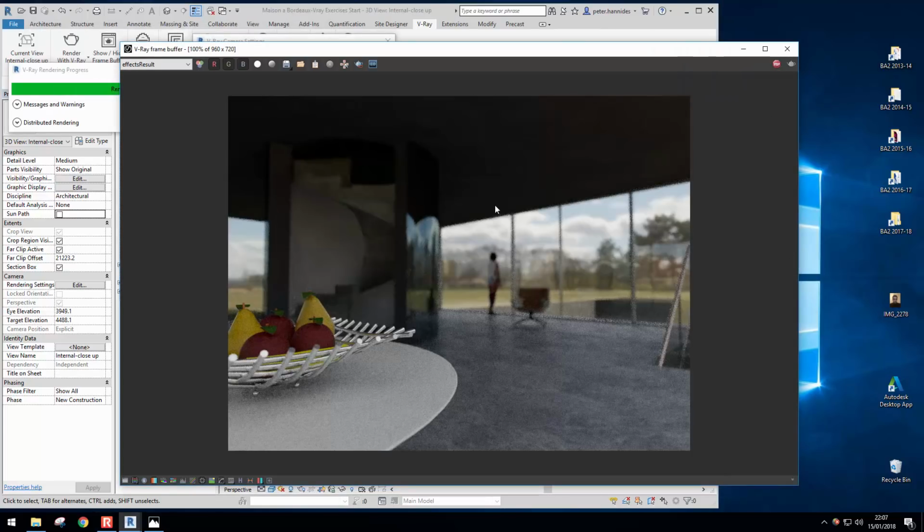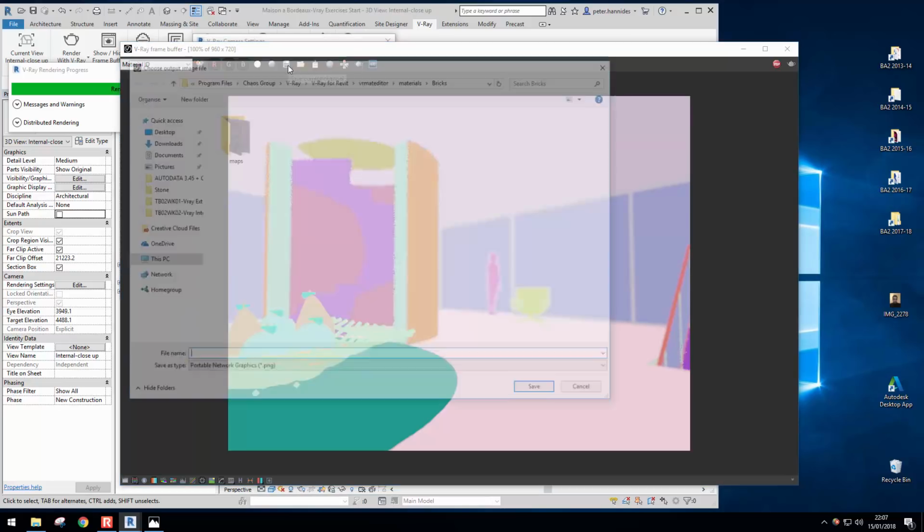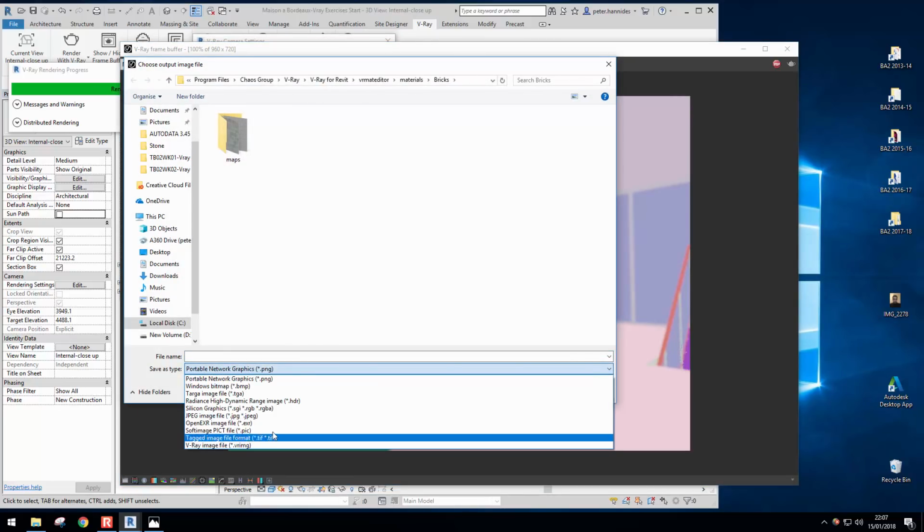So after a few minutes of rendering, you're at the top. If you want to look at the materials ID channel, click materials ID and it will change that image, and if we say save current channel, you're able to export it as a JPEG.